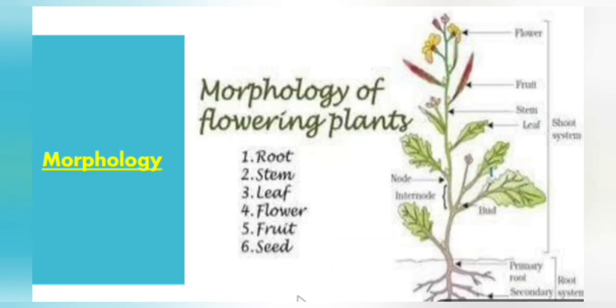Now we are moving towards some modern branches of biology, because biology is a vast field, so we have a lot of other branches besides these three main broad categories. We'll see them one by one.